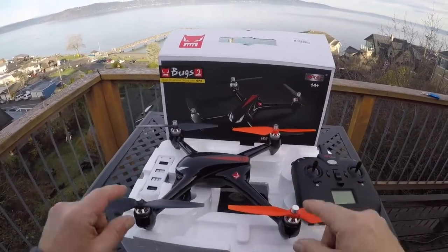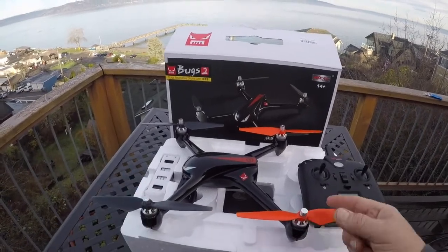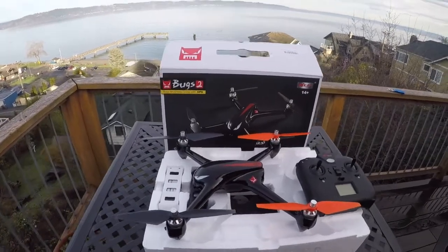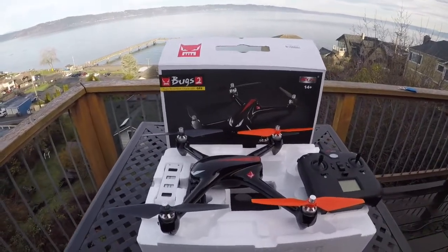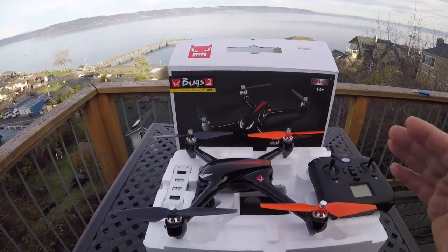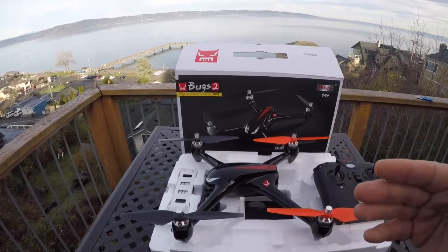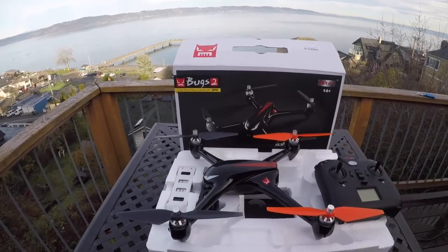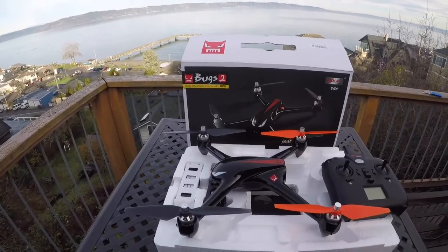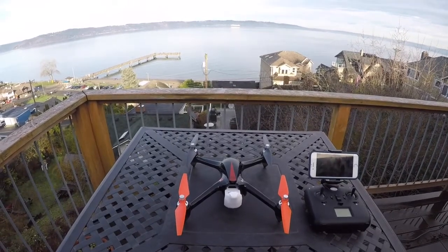This once again is from Force One, I believe. Same darn thing, frankly. I don't know if these orange props make much of a difference. The idea is it helps you tell what direction the drone is. That's one of the nice things with the FPV: when it's up flying with that signal, you can see which way the drone's facing by what it's seeing. So you can see where the nose is, where the camera is, and it helps you orient it. So that's pretty cool.